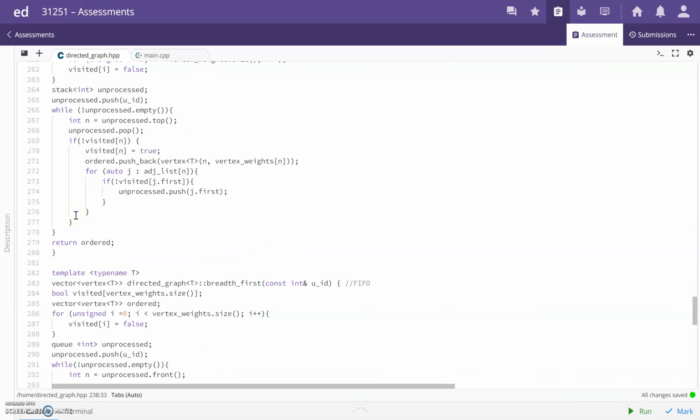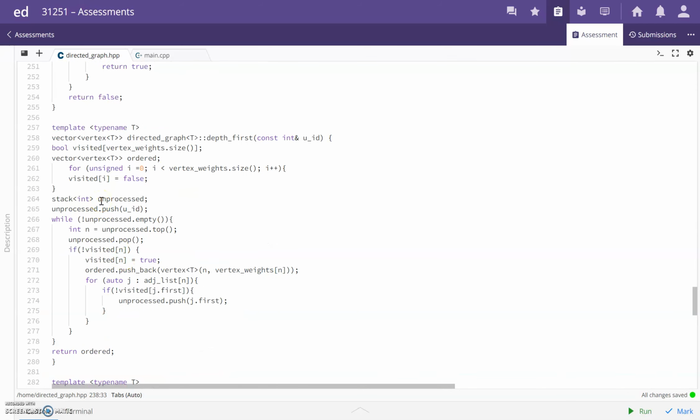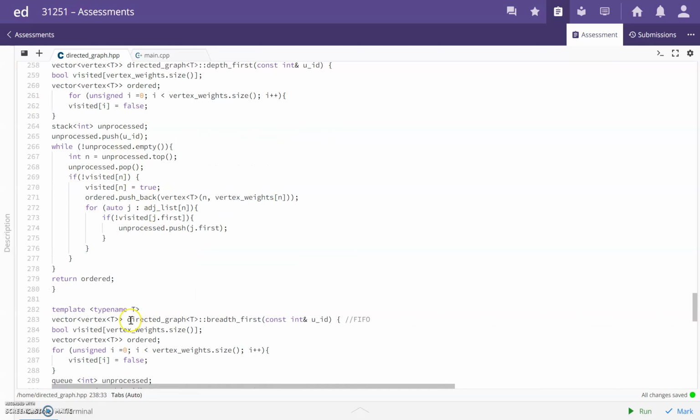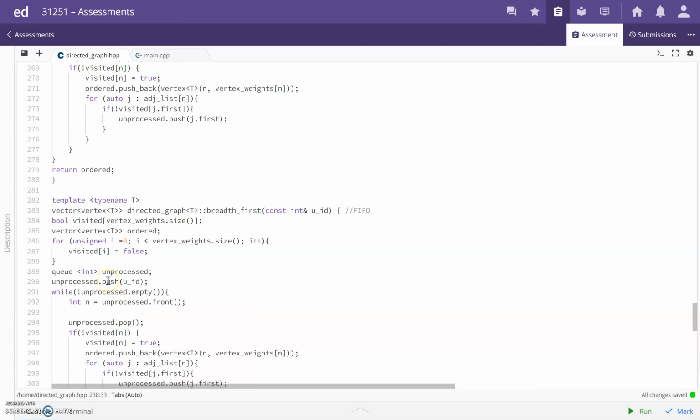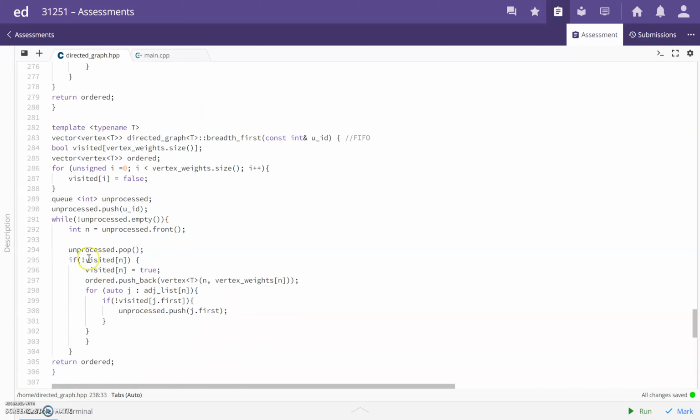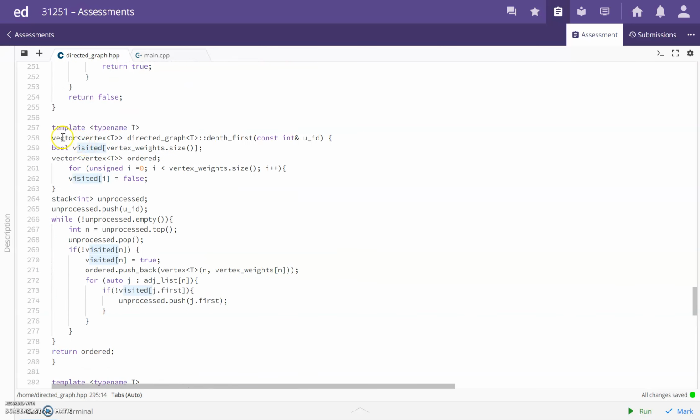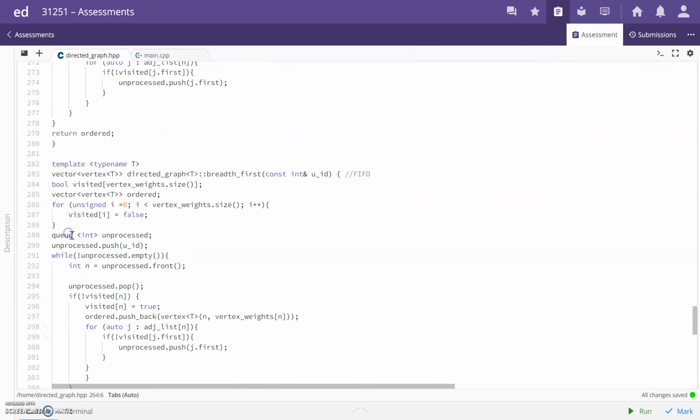Alright, so depth first and breadth first. I got an idea here from the week 5 lecture notes, and I use an iterative method. For the depth first, I use a stack, and for breadth first, a queue. For the breadth first, pick a vertex and put it in the queue, then visit and place all its neighbors in the queue. In my opinion, I just copied the depth first and breadth first. They have the same code. The difference is only that one is using a stack and the other is using a queue.